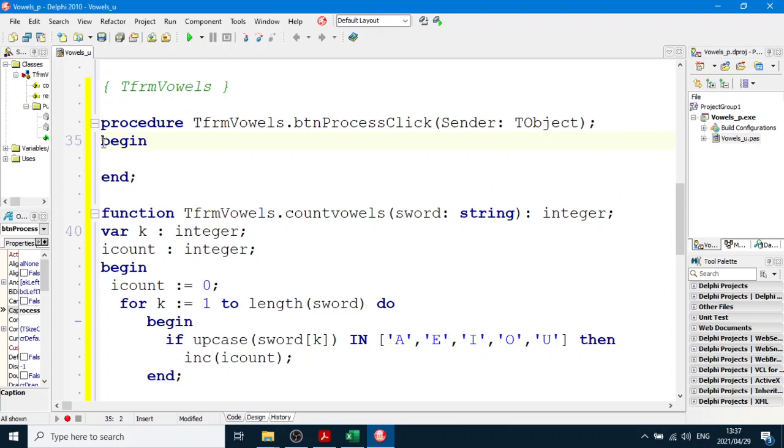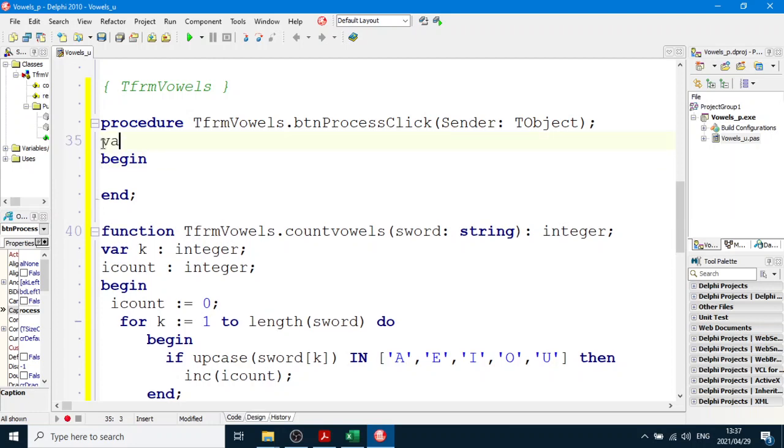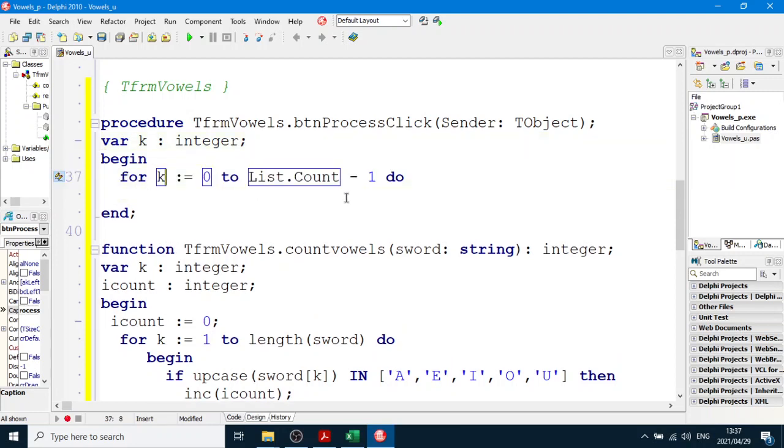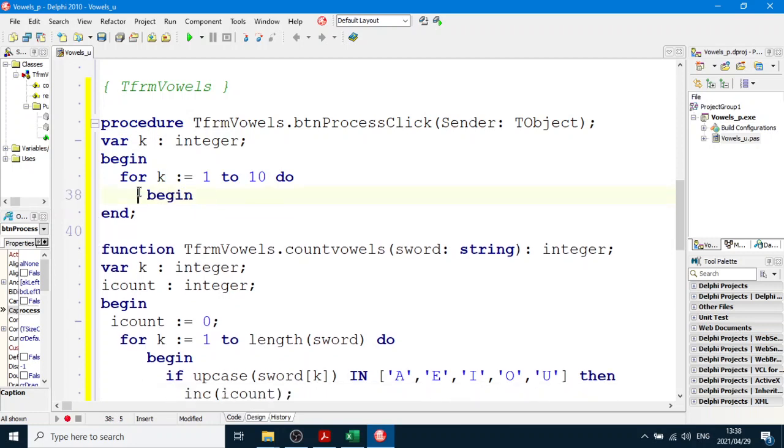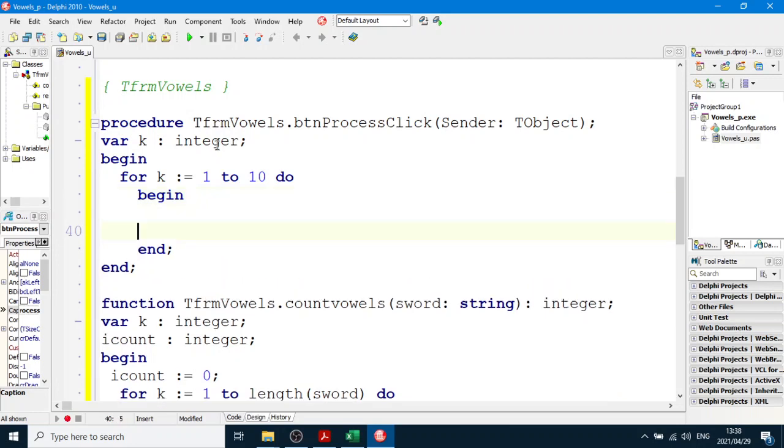First of all, we know we've got to go through each box of the array called ARR words. So we need a for loop to do that. When you go through an array, use a for loop to go through every single box. So we say for k equals 1 to 10. We know we're going to do that. So we're going to go and check each word. We also have to display the word, you know.